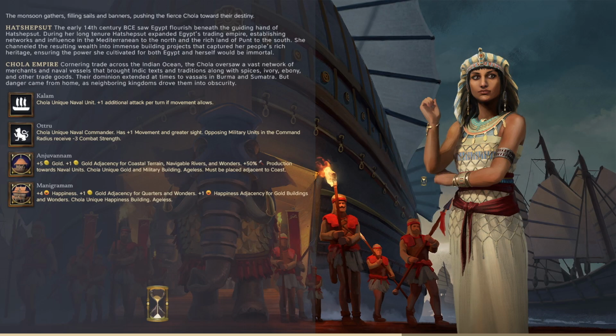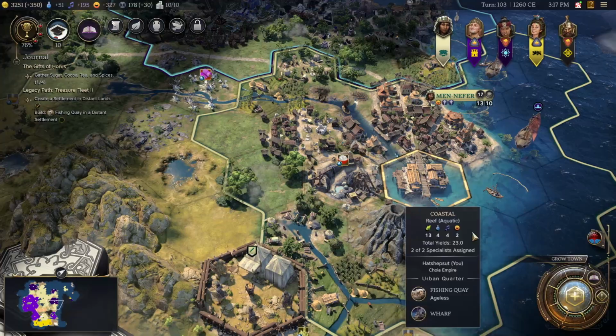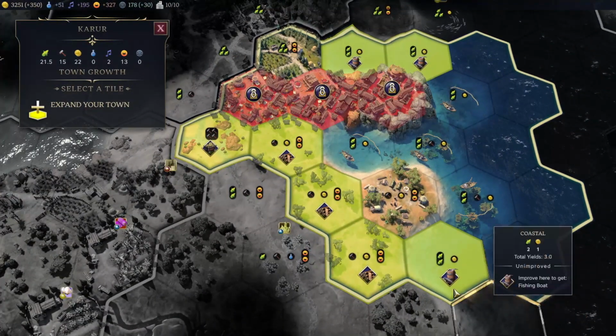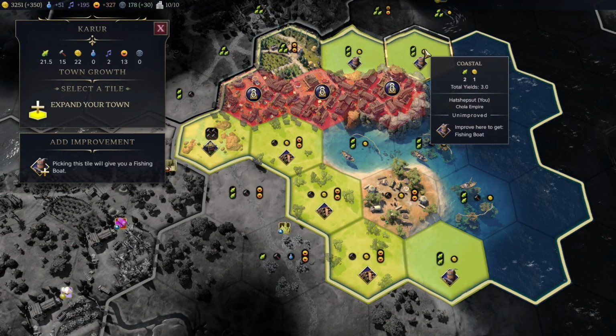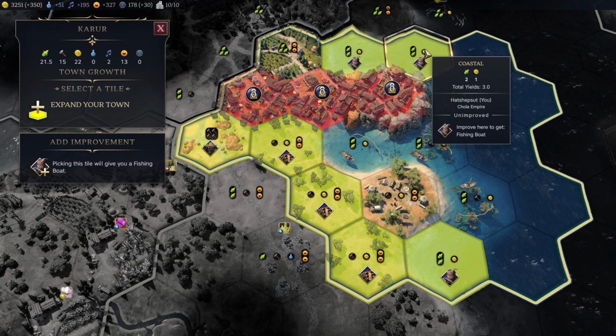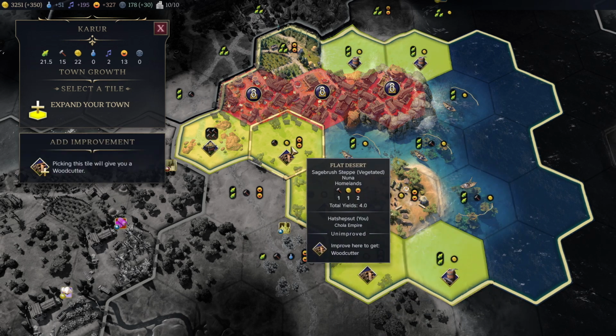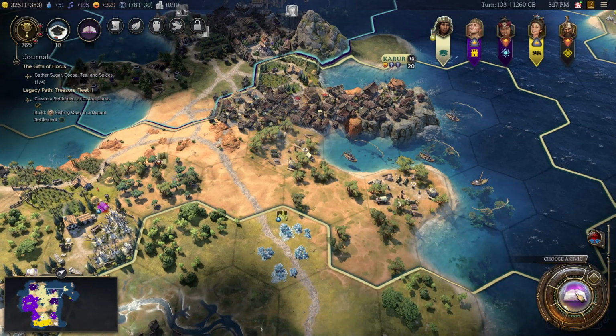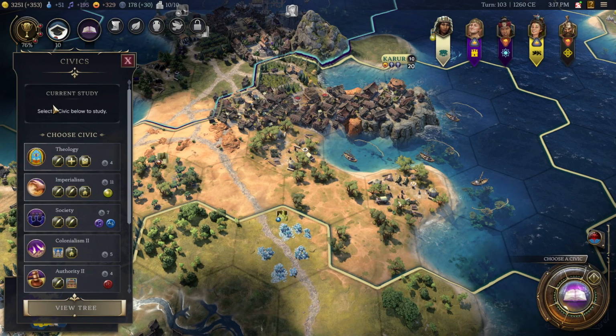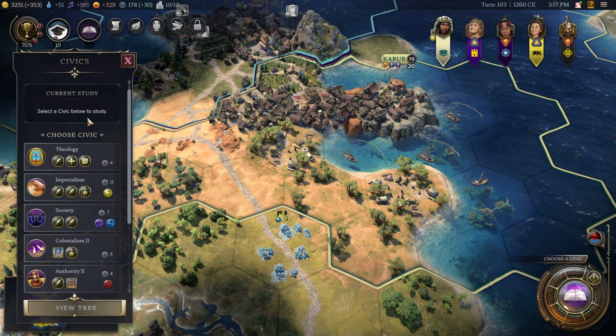In this case, the Chola Empire, a naval powerhouse in southern India that ruled from the mid-9th century to the late 13th century. Why make Hatshepsut ruler of an Indian dynasty and not somewhere closer to home? Because the Chola's mercantile capabilities match Hatshepsut's penchant for trade rather nicely. So it seemed to me a good pairing. And I'll talk about that in a second. But first, let's talk history.